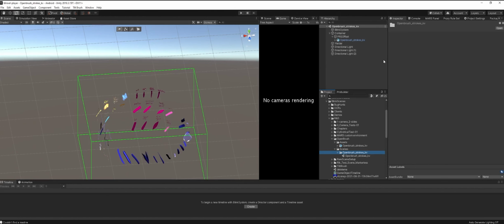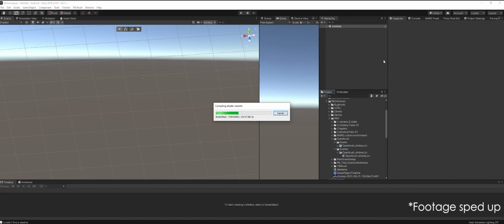This will take a few minutes, so I'm going to pop ahead to when the export is complete. When you export your Blink scene, you might notice that it builds shaders like this. This is perfectly normal. It's just the way Unity works, and I wish we could get around it, but it just takes time sometimes. If you've got a faster computer than mine, it'll take a lot less time. I'm running on a Surface Pro 5, so yeah, it takes a while. Okay, so it's in the last stage of building now. It's just compressing the final product, and bingo, exported.